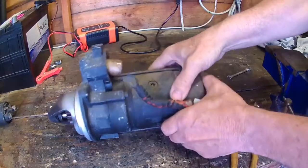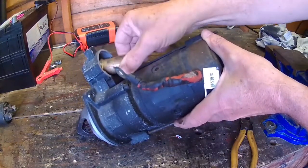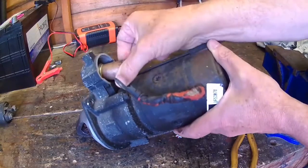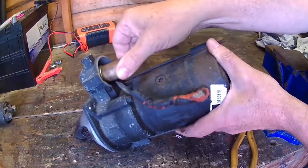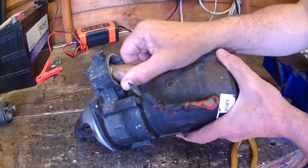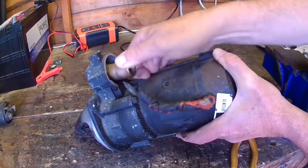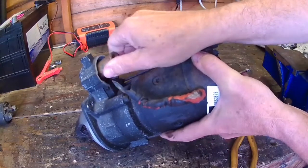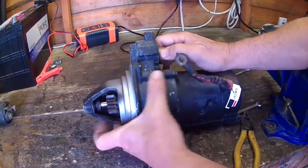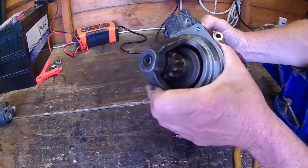And this bit must engage somehow. Don't know how that comes off. Does it unscrew? Don't know. No idea how that comes off. Actually twist it. Oh, it's got a spring in it or something. No idea.